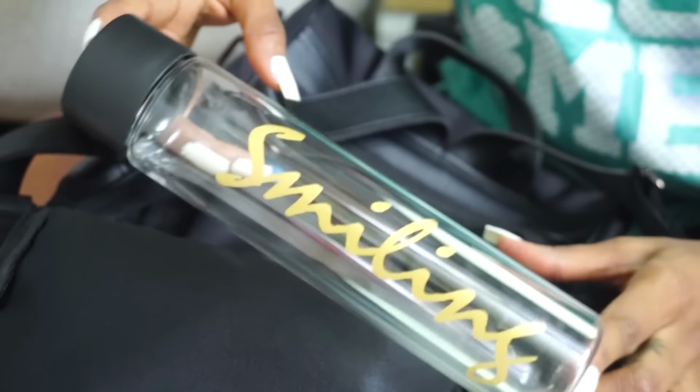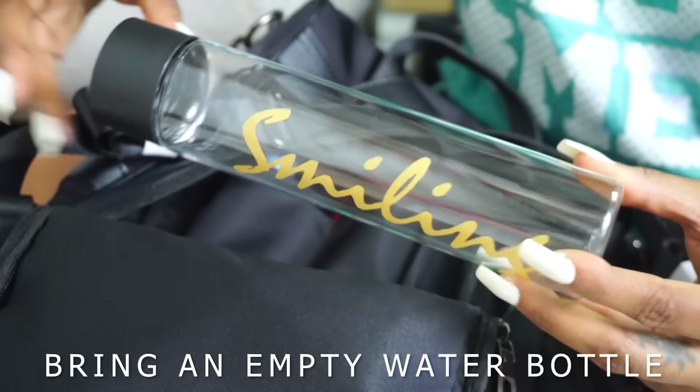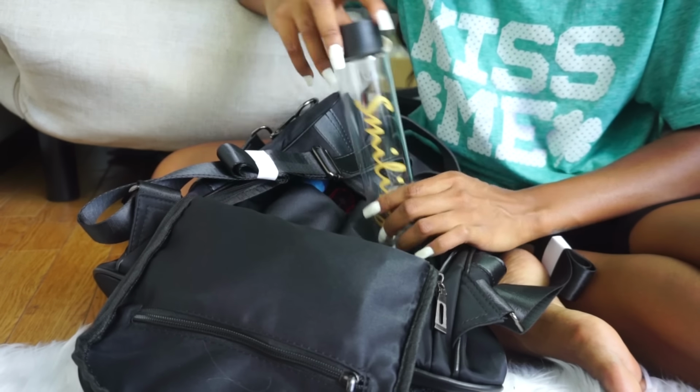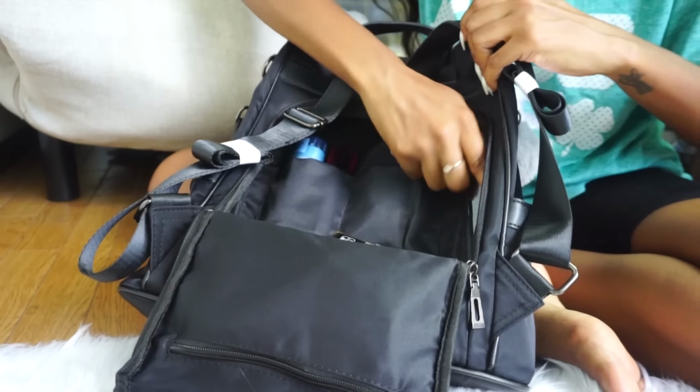Now, this is another tip. When you go to the airport, the water is free. Like, there are drinking stations everywhere. Just bring an empty bottle and you can bring it in through security. This one's actually really, really small. It's not like a normal sized one, but I don't get that parched. So I'm gonna bring that too.